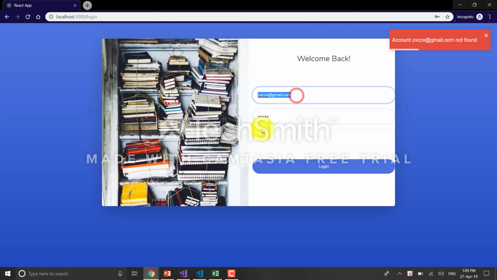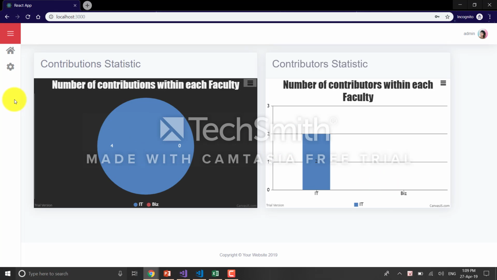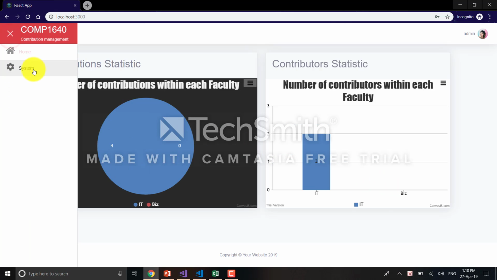If the password is wrong, the application will show a wrong password message. Right now I will log in with a correct username and password. Now we can see the admin has different roles in the system, such as managing roles, users, terms, and faculties.